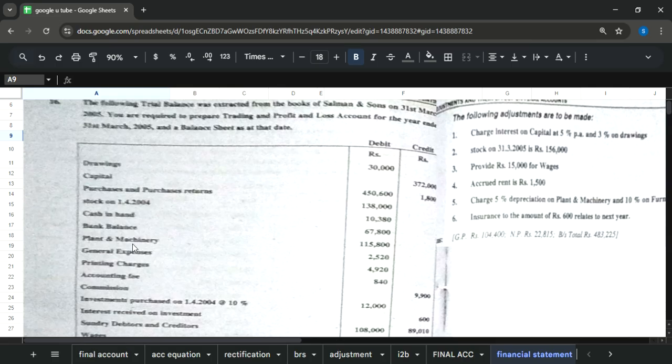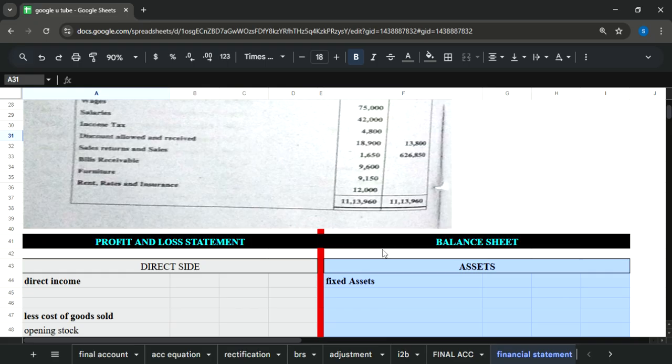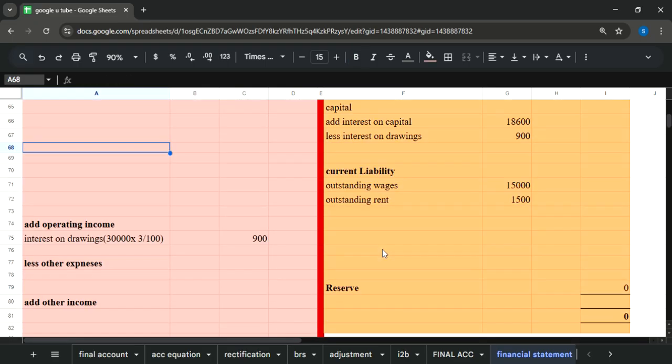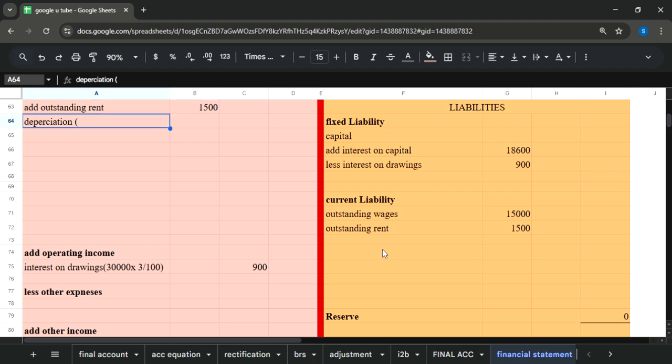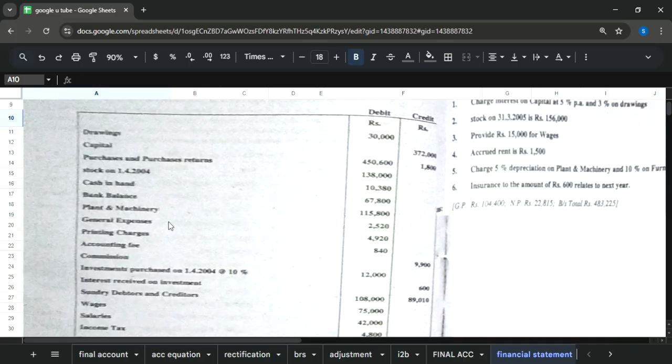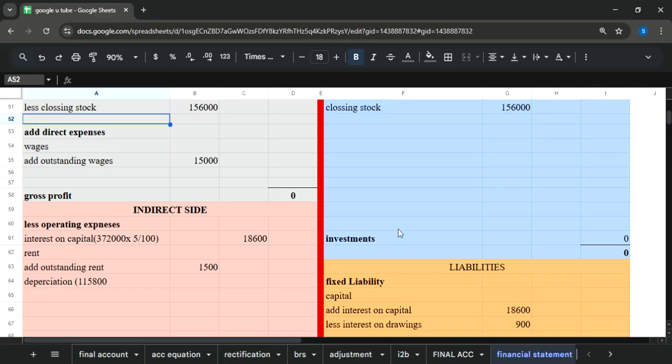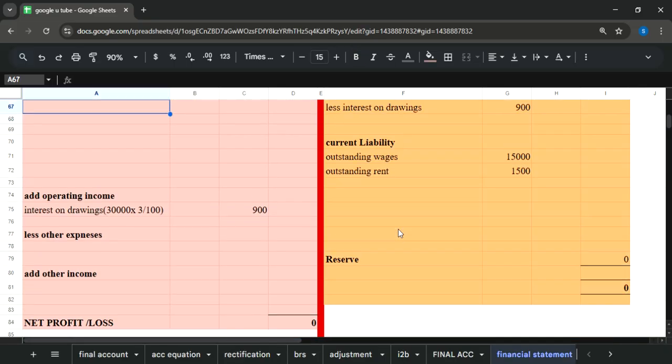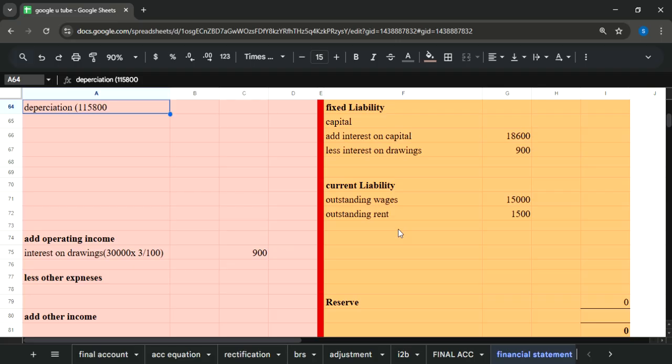Look at here, I can see plant and machinery, and very carefully you will go to the opposite asset side, 115,800. We will note this amount first, and the amount was 115,800, and we have to confirm it again so that there must not be any mistake. 115,800, and the depreciation rate is 5%. Look at here, 5% is written, and you will write 5%, for that multiply by 5 divided by 100.